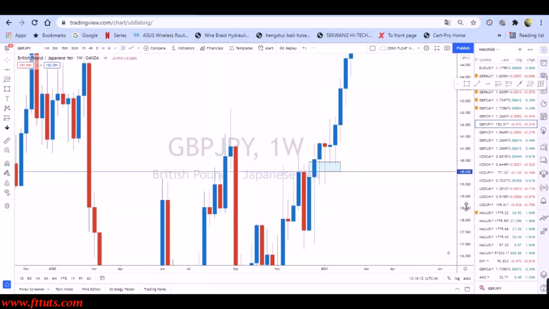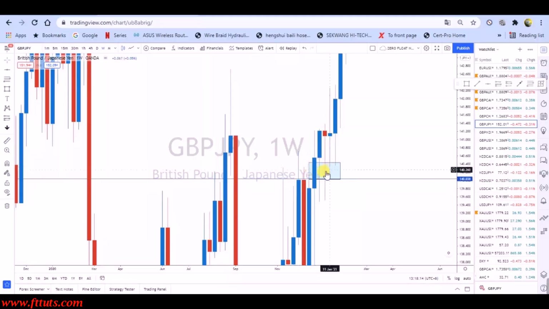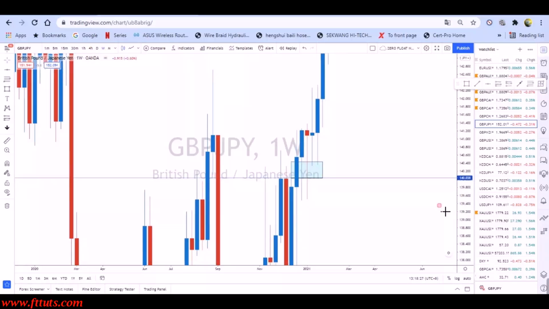Good, the weekly chart. Okay, this will be at the body of the candlestick, so the confirmation will be strong in this way. It is not at the wick here. We do not want it on this wick, we want it at the body of this. At the same time, as we can see here, price has already broken out of the weekly resistance. Okay, this is the weekly resistance.